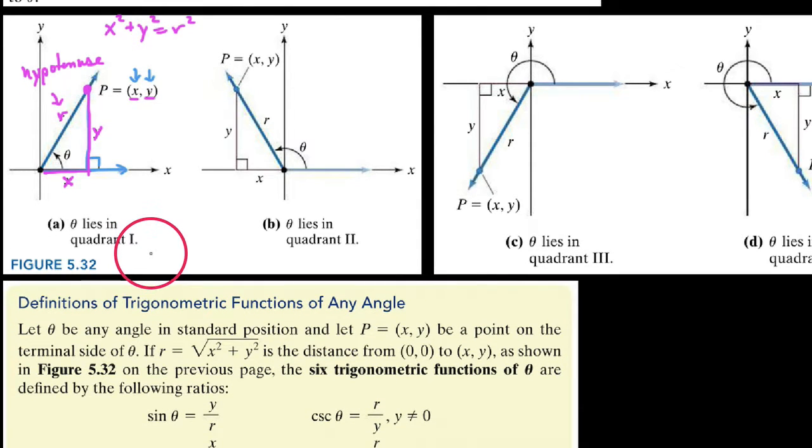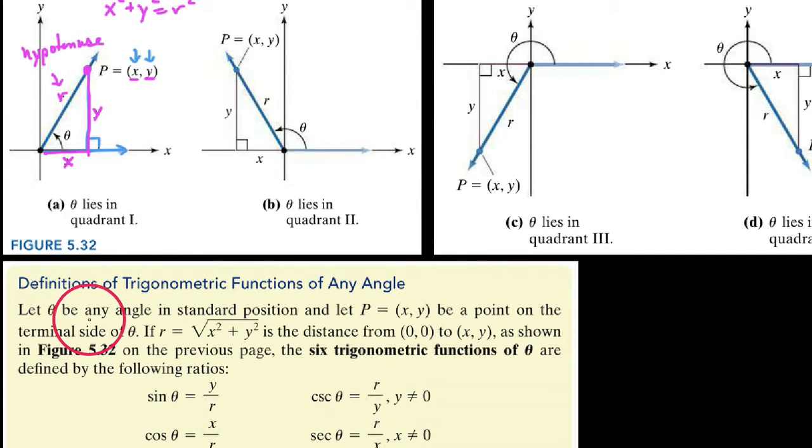And so let us assume that the angle theta is any angle in standard position. This applies to any angle in standard position. And we let the point P, which is this point xy, be any point on the terminal side of theta. Then we would say that r is equal to the square root of x squared plus y squared, and is the distance from the origin to this point xy as shown above. You'll notice that we listed here that x squared plus y squared equals r squared. Taking the square root of both sides gives us the value of just r, so we could always say that r is always equal to the square root of x squared plus y squared, and this is always the truth.